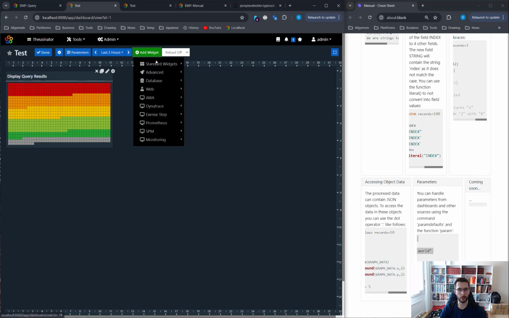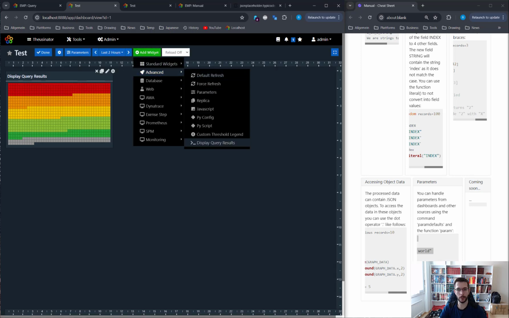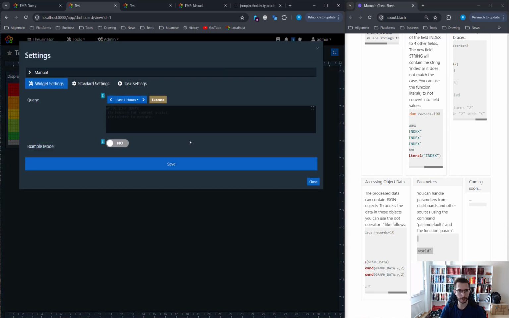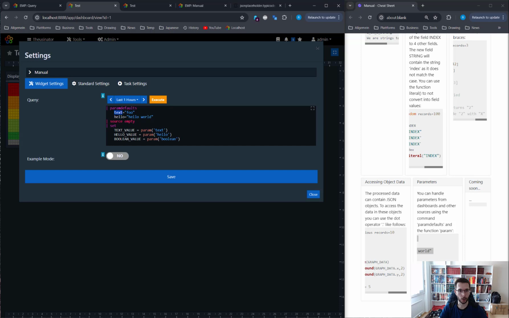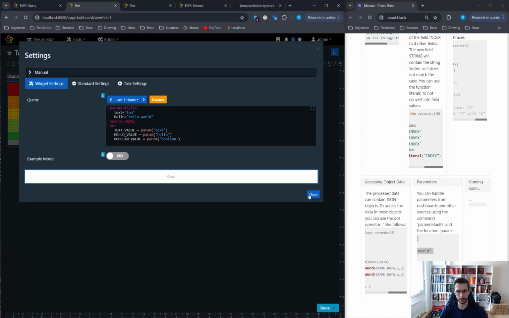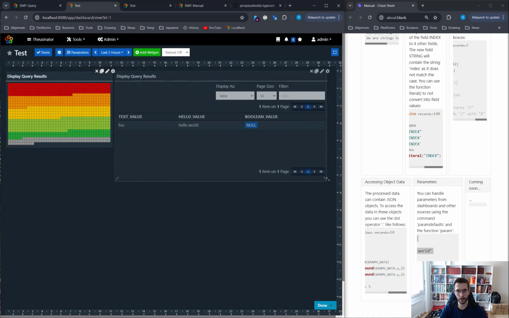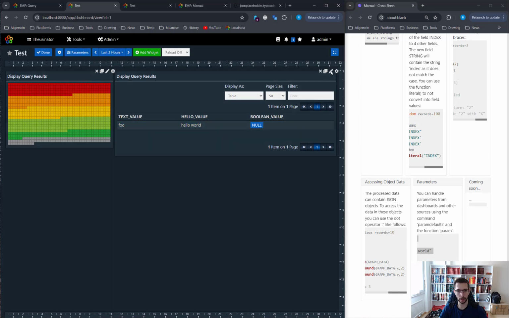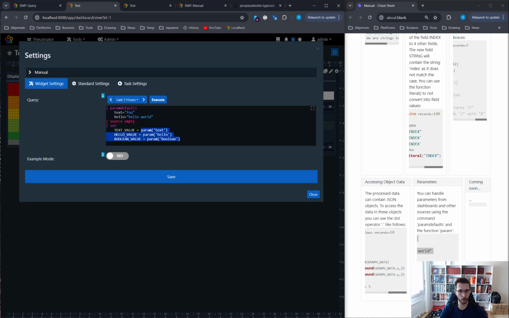We add another widget under advanced, display query result. And we have the two parameters text and hello. So we have the text value and we have the hello value that we insert here, right?